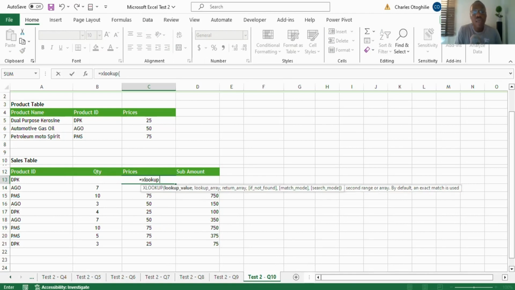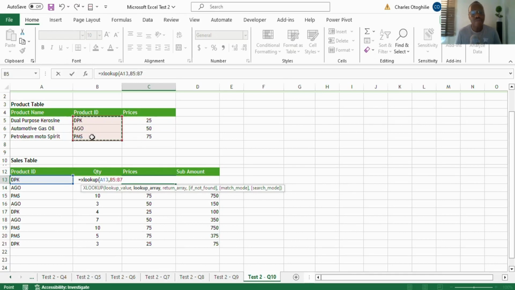So the XLOOKUP function can still do this. It asks me for the lookup value, and that's this, and then the lookup array. I'm only going to select the array that has the lookup values. It makes it easy here, in the sense that this is what I'm looking up: this is the lookup value, this is the lookup array, and it tells you this is the relationship that we want. Quite different from what the VLOOKUP does, and the confusion it throws us into.